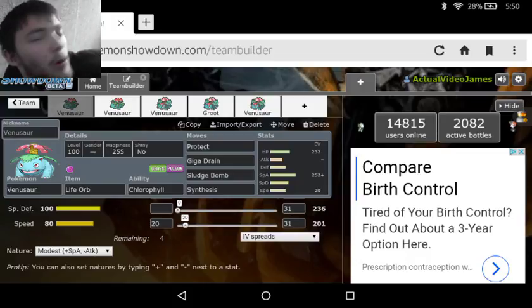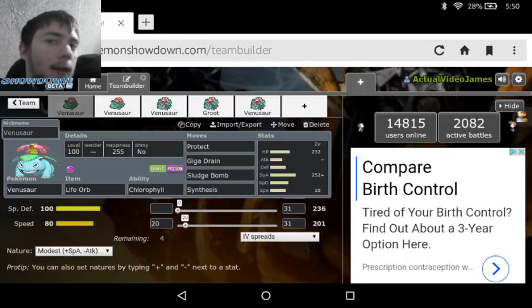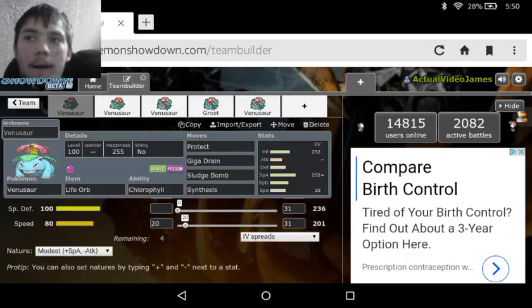But anyway, you're going to want to run Protect on this set just because the Chlorophyll ability actually doesn't kick in until the second turn. I just learned that recently. And then Giga Drain and Sludge Bomb just for that attacking damage, and Synthesis just for the recovery. And then we've got the Life Orb for that extra damage, just to do the right amount of killing. And then we just max out the special attack when we go into EVs, and give 232 in the HP, and then just throw the rest into the speed. That way we're speeding a lot of stuff, and at the same time not, because our speed will only be hitting 400. But at the same time, still, that's amazing speed for a Venusaur. You wouldn't expect this thing to be going at 400.